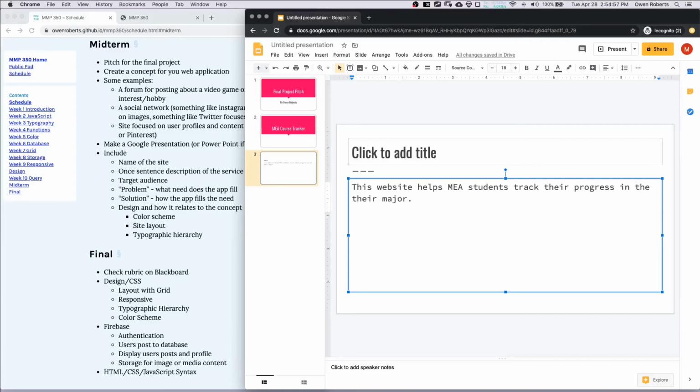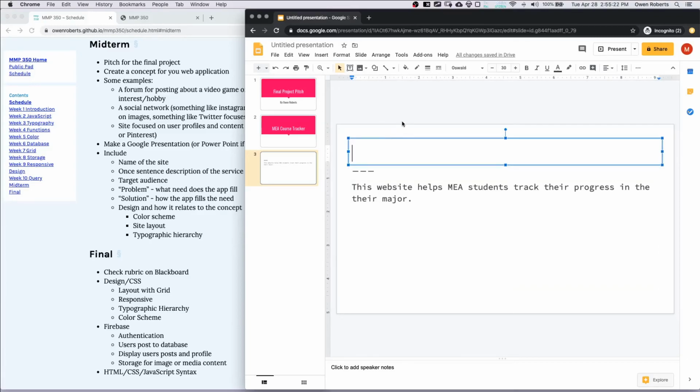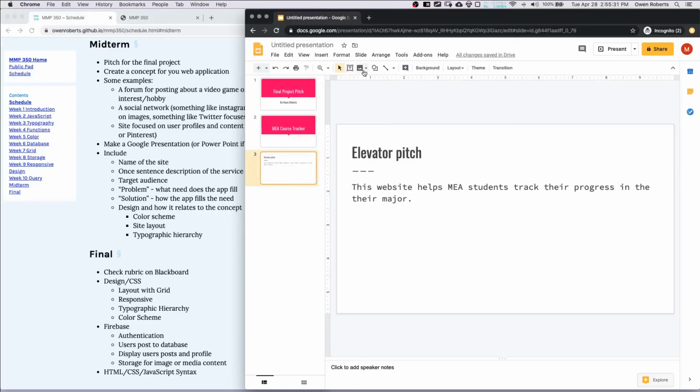If you just want to make like a site for sharing your photos, you could say this is a website for people to share photos. If you want to make something for a video game, you could say this is a website where people can post information about their video games or post scores or something like that. Whatever it is you want people to do on the site, just give a very short description so people understand what it is very easily. Okay, so you might call this your elevator pitch or a one-sentence description. So I'm going to call this the elevator pitch. Okay, so let's go to the next slide.